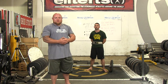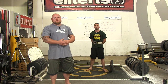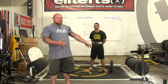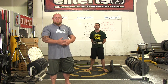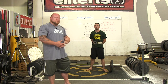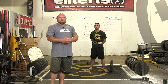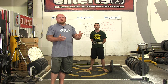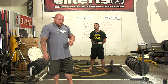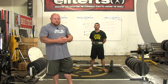A lot of your bigger, stronger guys have deadlifts in some form and variation in their programs. Today we're going to go over the conventional deadlift. There is also the sumo deadlift, which we'll get into as well. But I primarily want to use the conventional deadlift because I think it has a little more applicability to general populations, and it's still one of the most popular ways to deadlift, even in powerlifting. With that being said, we're going to go over some initial cues.